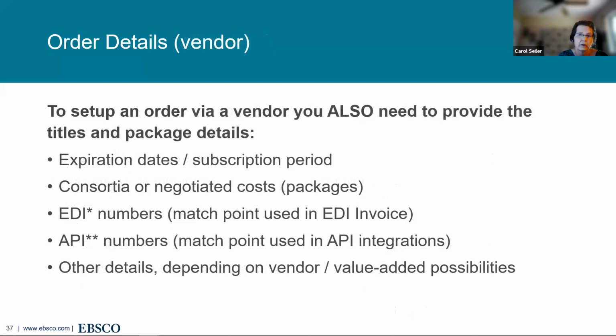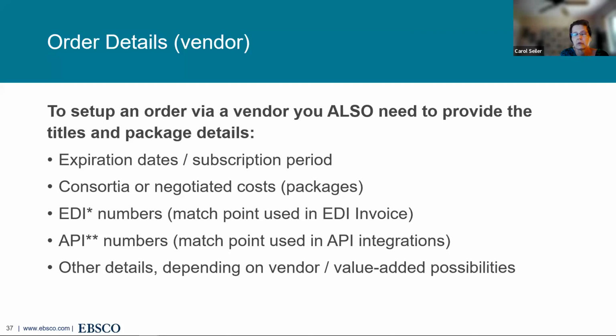If you're ordering through a vendor, there's some additional details the vendor may need. Now, if you've been ordering direct, or if you've been ordering through a different vendor and you're moving vendors, the new vendor will need to know what's the expiration date, what's the subscription period, so that they order at the right time. If you're moving vendor in June, but the subscription doesn't expire till October, you don't want to have duplications. You need to let the vendor know. Don't start the new subscription until November because we expire in October.